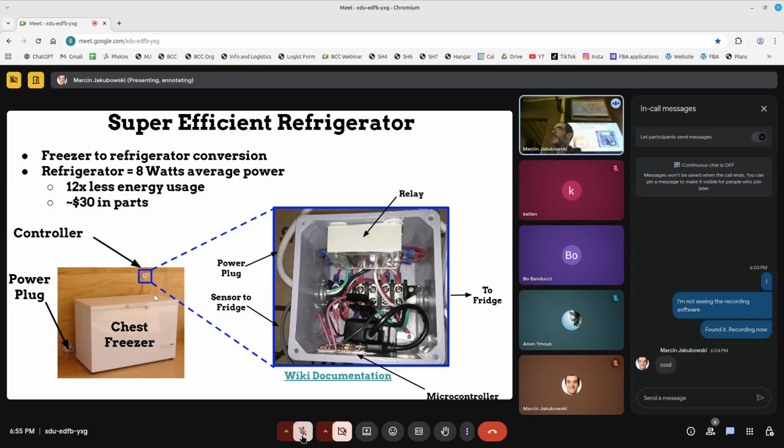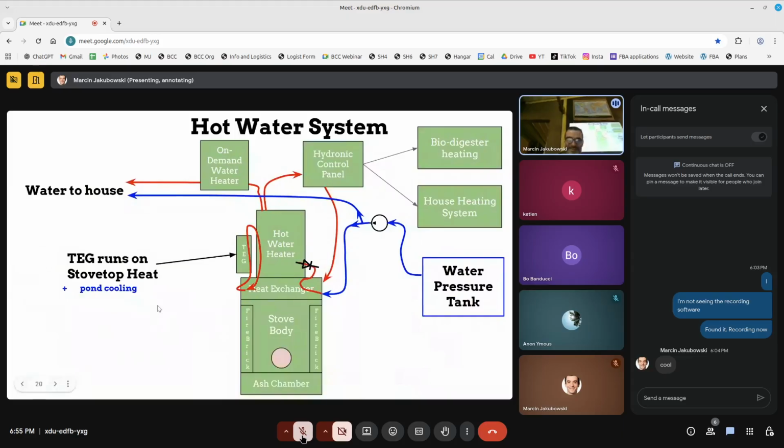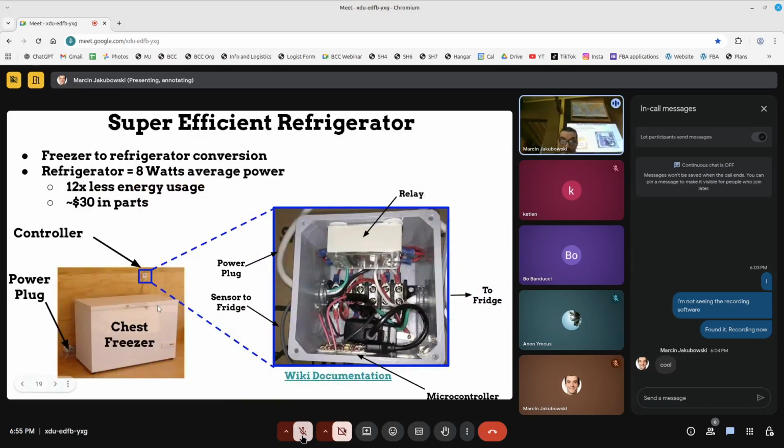Why does a refrigerator use that much more power? Because chest freezers have really good insulation and refrigerators don't. That's the secret. It's not the fact that when you open a fridge, heat comes out. It doesn't have to do with that. It has to do with the amount of insulation. Chest freezers are very well insulated, and this is just one of those hacks that you can do. It's down to the insulation value of the actual container. So the more insulated it is, the less energy you use.